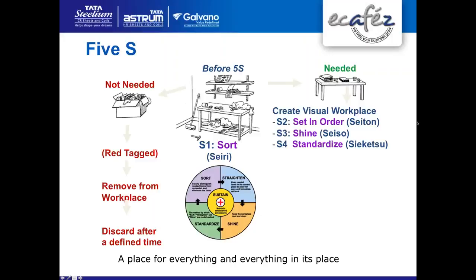What do you mean by POUS? POUS means point of use store. You must keep the required small quantity of material where it is being used. Just as an example, nuts and bolts are used at the assembly line. In your main store, they are purchased in bulk, but you cannot transfer everything to the point of use store. The daily requirement may be 100 units, for example, and that must be available within the reach of the operator so he does not waste time. This way, transportation and motion waste is minimized and the time to bring the material is eliminated. So the point of use store is a mini store at your place of work.